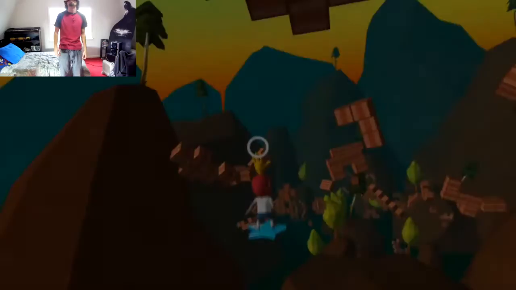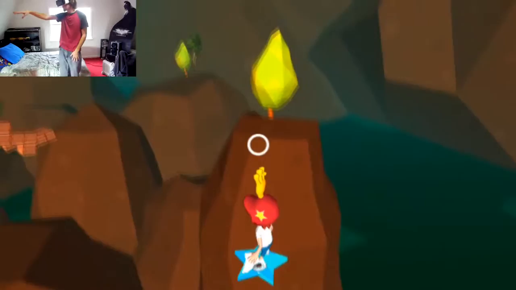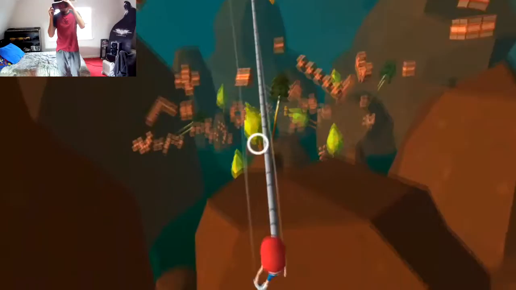Hey, there's like an arrow pointing that way. Look, I love this. The background is just sunsetty, and then you got little trees, and it looks like the world just crumbled, and you're swinging to save your life or something. Heck, it's all out awesome.